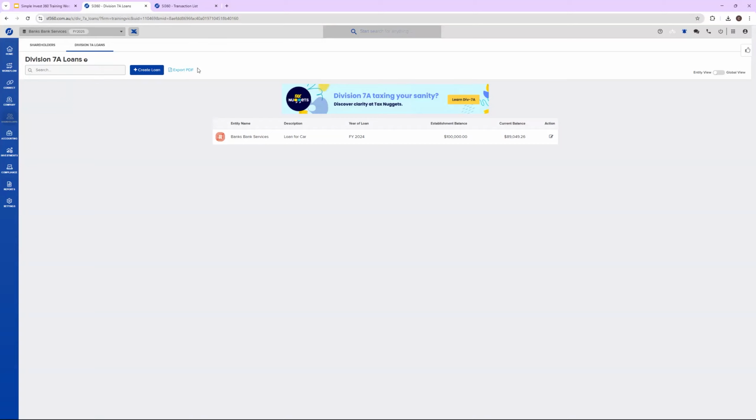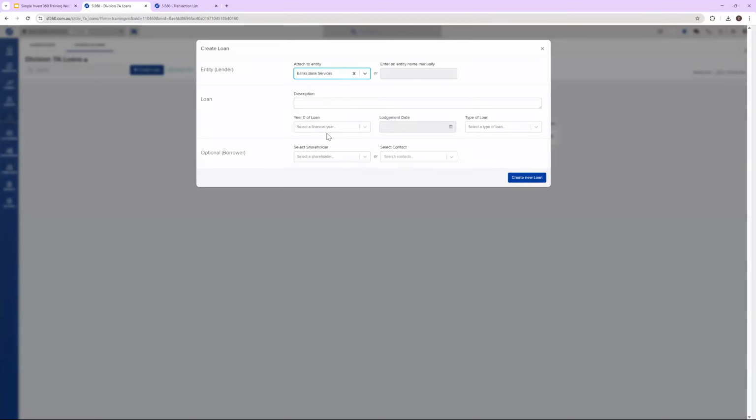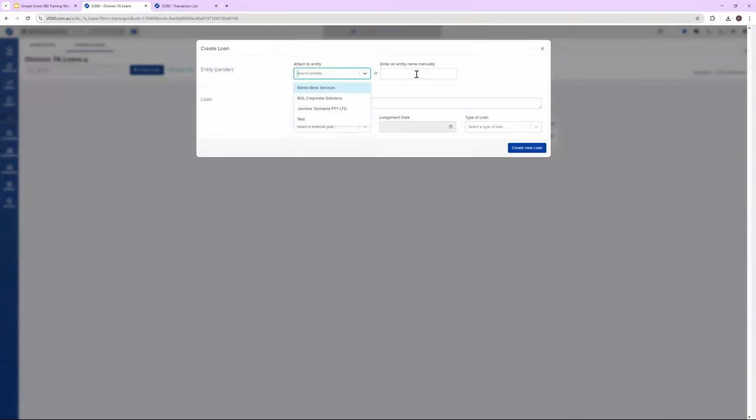Yeah, it is a good point. I have a question here. If you're processing the Division 7A loans not through an entity, you do have the option all the way back to 2018 to set the year zero for the loan. It's not just like before when we were using the company, where it only let us select the 2024 financial year. But if you're doing this manually, you have the option to enter it all the way back from 2018.